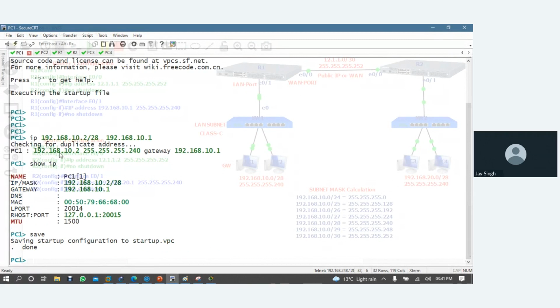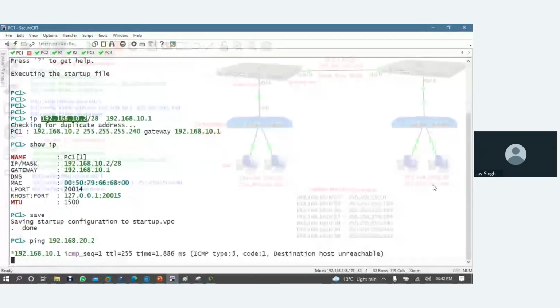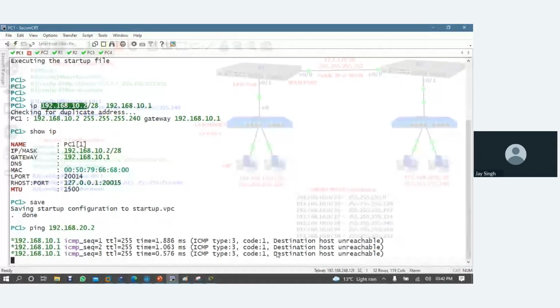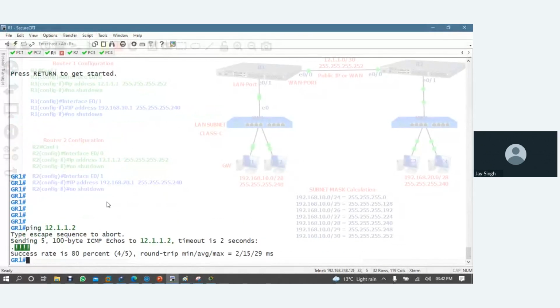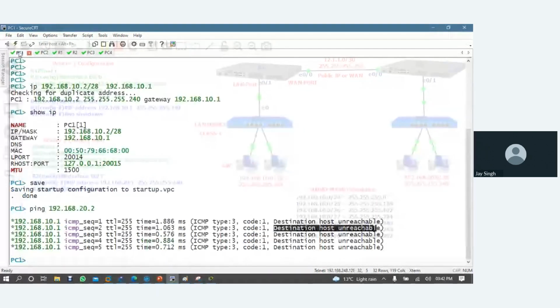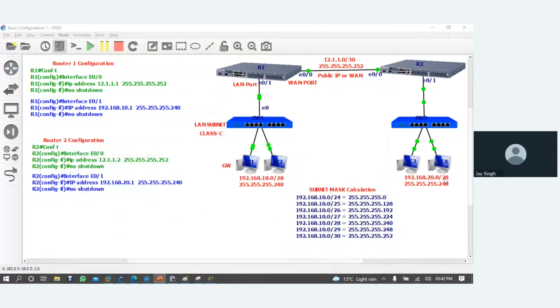But if PC1 tries to communicate with PC3, which is in a different subnet too, you can see here, destination host unreachable, because they are in different subnets. So only the router is connected, but there is no routing. When you configure routing, then PC1 will be able to communicate to PC3 and 4.